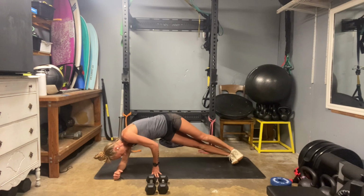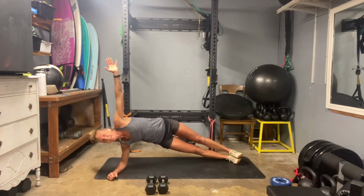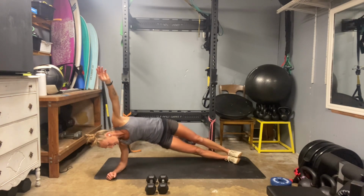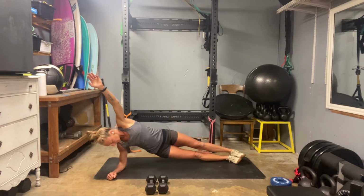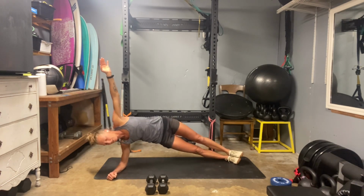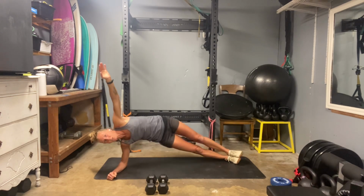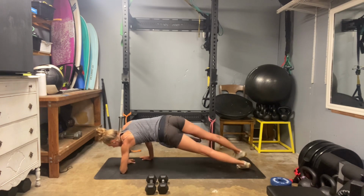For that side plank, we are watching a nice long dip, nice low dip, and then that push all the way back up. Here's 8. Feel that oblique. Control the drop and then drive you up. Okay, other side. Roll it over.